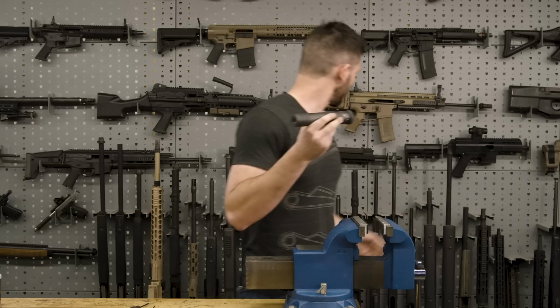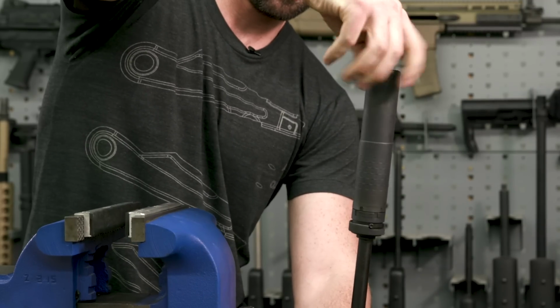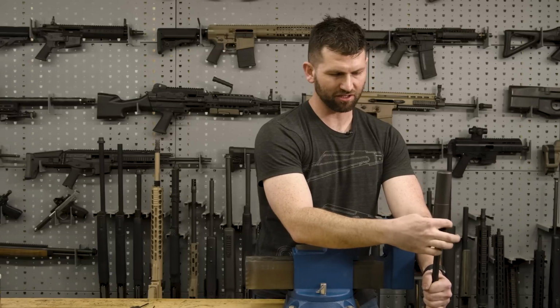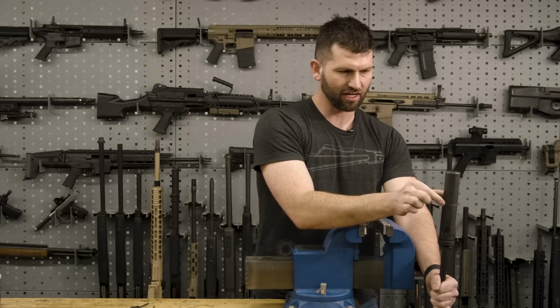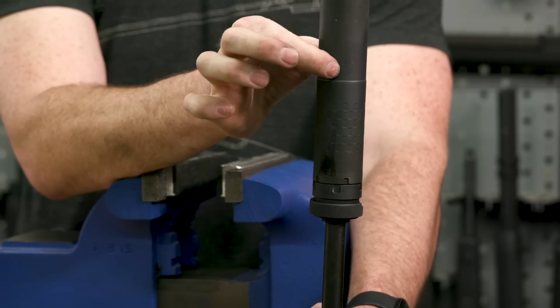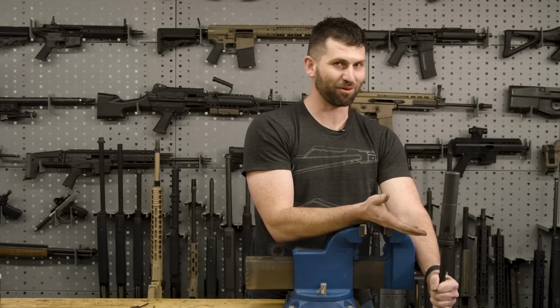So normally, if we put this on a firearm, the thread's on until it stops, and then you turn your collar. If you mount it gently and turn your collar, and you can still back it off with a couple of fingers with very gentle force, your ASR spring has likely been worn out. This doesn't happen very often.